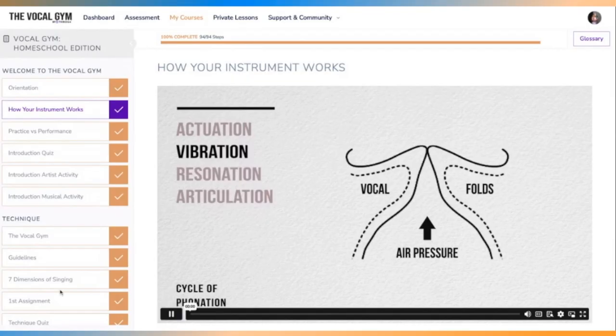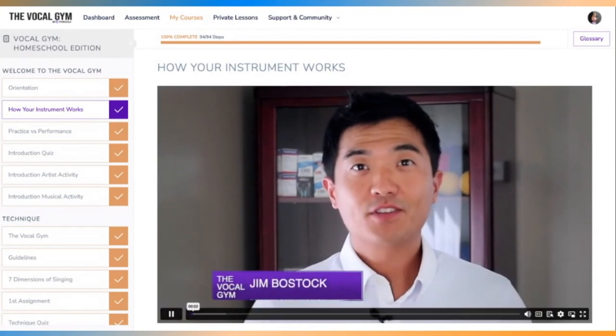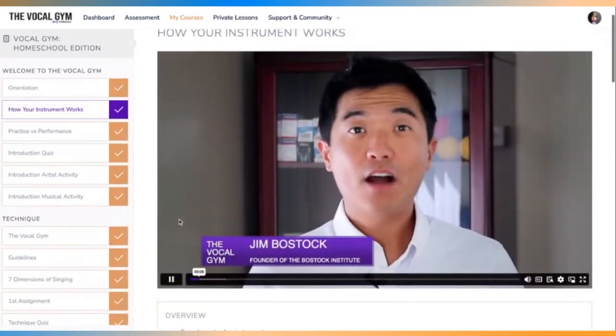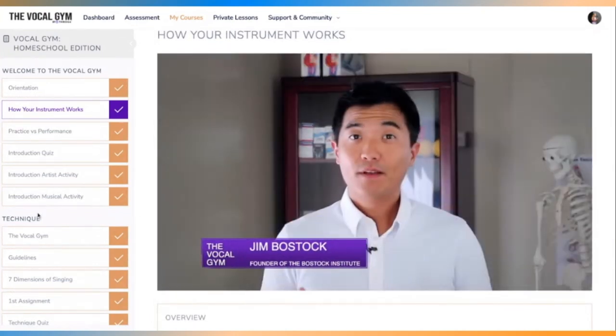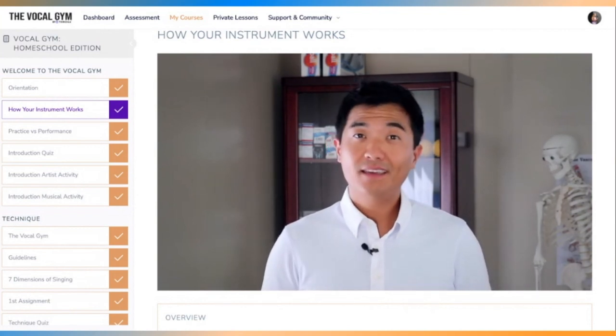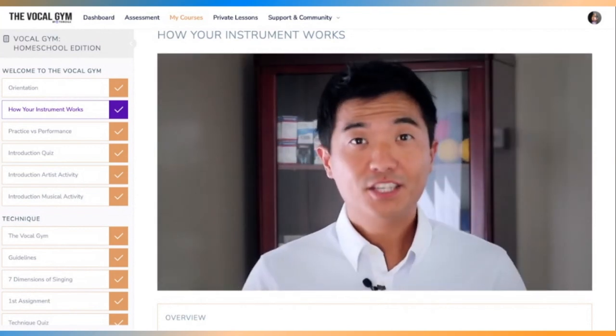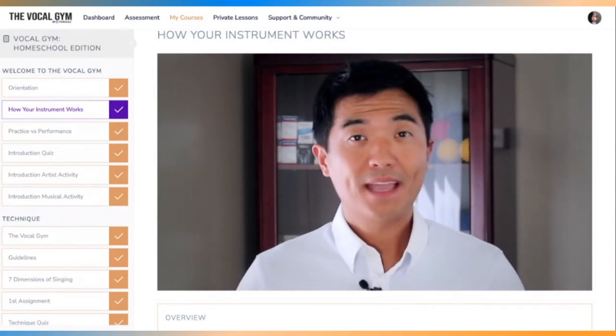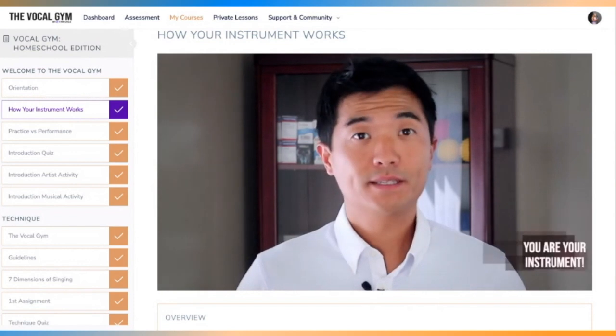Here we go. Before we can dive into the steps on how we can improve our voices, we first have to look at how the instrument actually works. The voice isn't your typical instrument. It's not one that we can put our hands on by plucking a string, pressing a key, or beating a drum. But did you know that there is only one instrument directly connected to your brain? And that instrument is your voice.